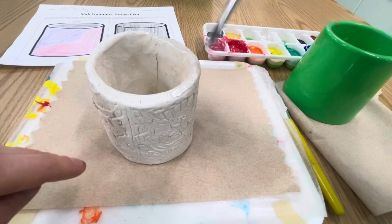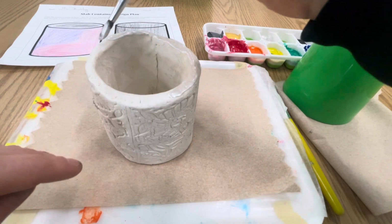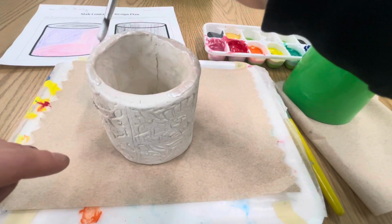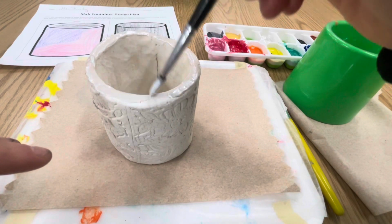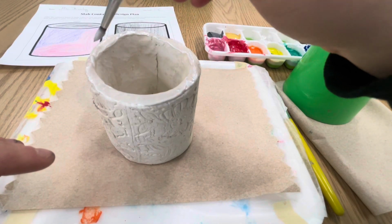If you have an oops, try to remember beautiful oops and think about creative ways to solve that oops issue. Not even going to call it a problem because it's just an opportunity to turn it into something else.